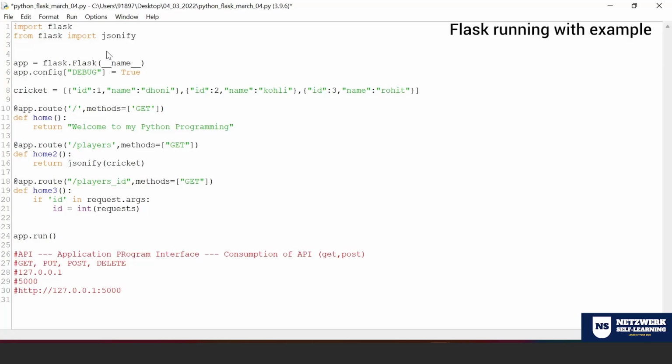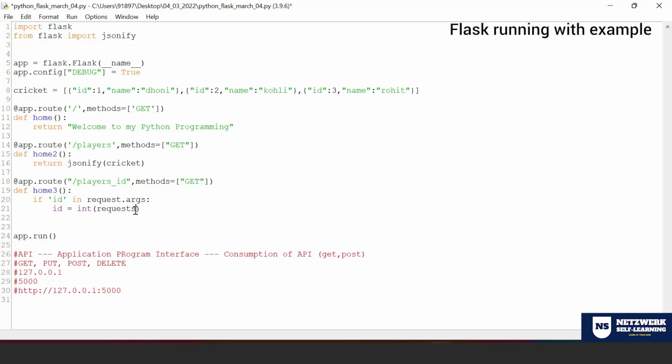Now what I'm going to do is that I'm not only going to get the method directly. Instead, I'm going to pass some query string. Query string means whatever the expectation that you have as a part of the get method, you're going to post it in the URL so that it will come back here and it will fetch the data. So I'm going to get ID. That means if a person hits an API like players ID / ID, it will come here.